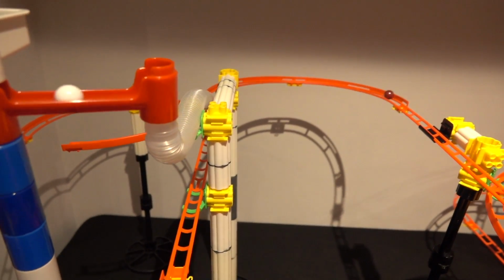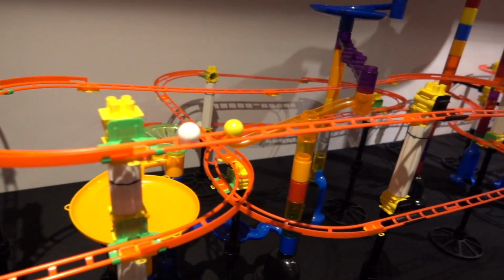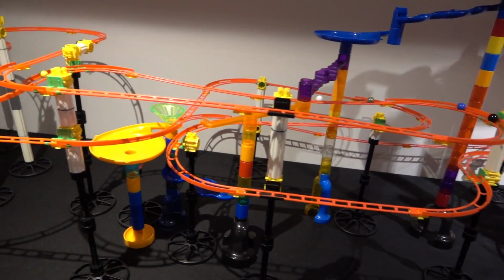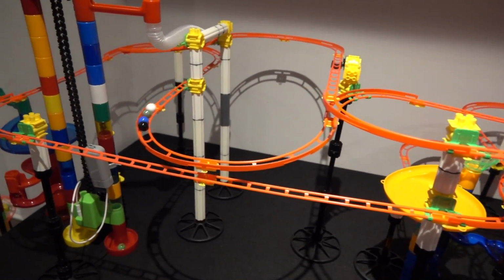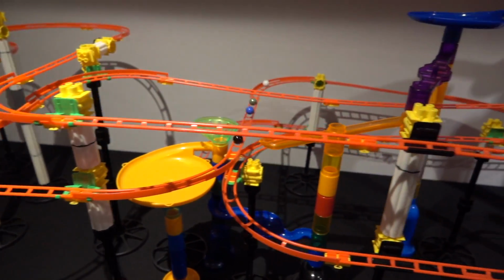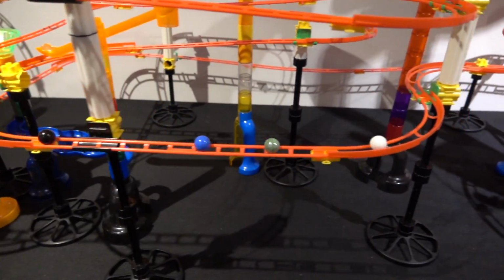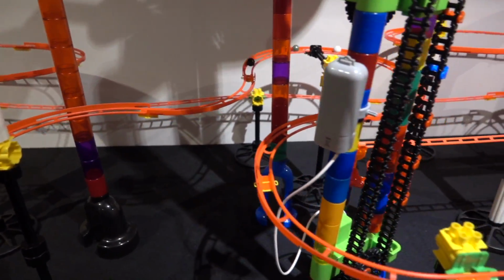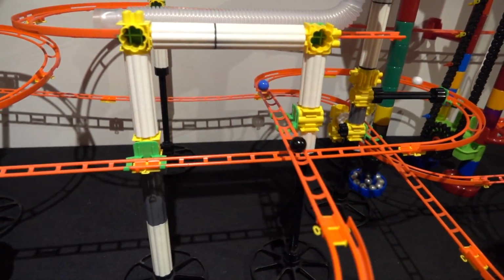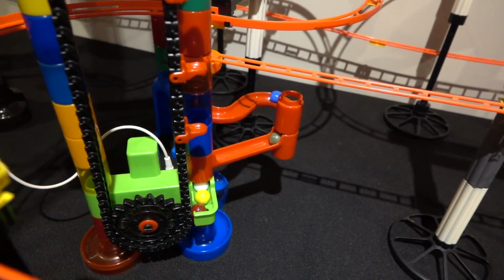Now we have Blood Red leading the way down a fairly complex sky rail track. Ooh, Snowball there almost slowing down to a stop. And that would have been bad because he would have taken 3 of the other competitors with him. And I really think, I don't know if he's trying to strategize here. Is he trying to slow things down for the other competitors and then speed up as the race's end gets closer? Well, we don't know what's going on in these racers' minds, but we can only just speculate.